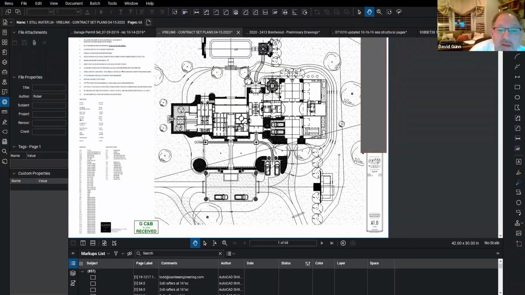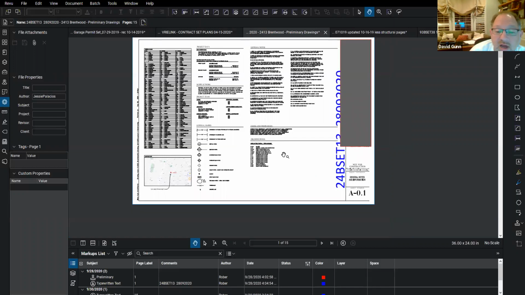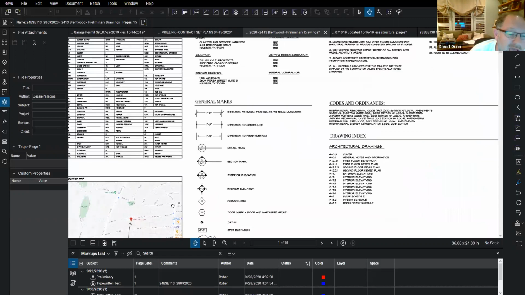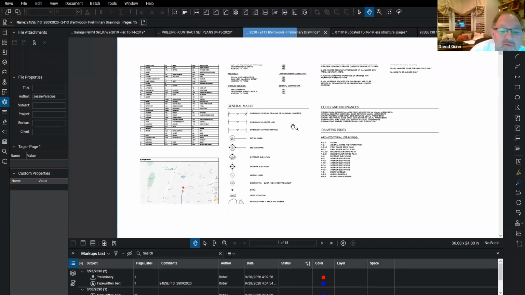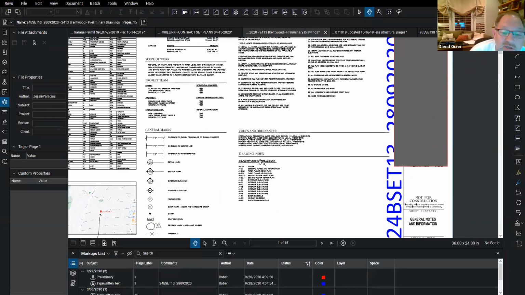Let's go on to look at another page and see how another architect does it. Here's a drawing, and their first set of drawings is not the site plan. This architect starts out a set of drawings with all those notes and similar things that we talked about on some of those other drawings. They start with a map, kind of showing generally where the house is. And then they give you some general symbols that you're going to find in their set of drawings so that you know how to find things. They give an index, which is handy, again, to be able to find drawings in the set.